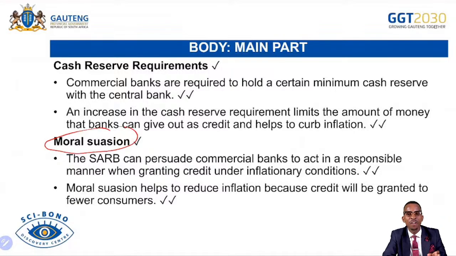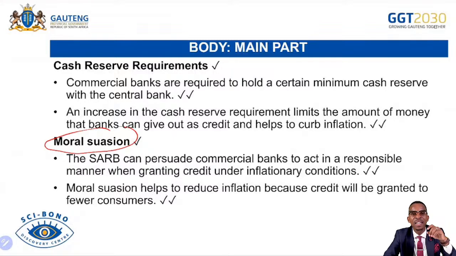If ever there's a high inflation rate, the South African Reserve Bank or Central Bank will instruct commercial banks to be very strict when giving out credit, not to give out credit very easily into the economy. That will lead to less spending. Remember, we are fully aware that if consumers have more access to credit, they are always tempted to spend money they don't even have.